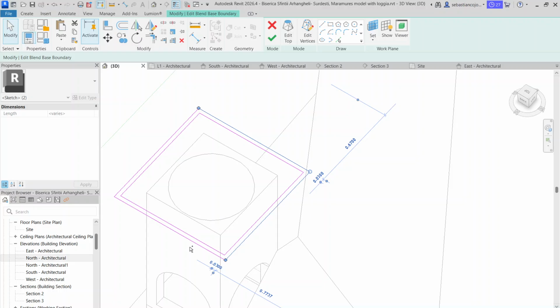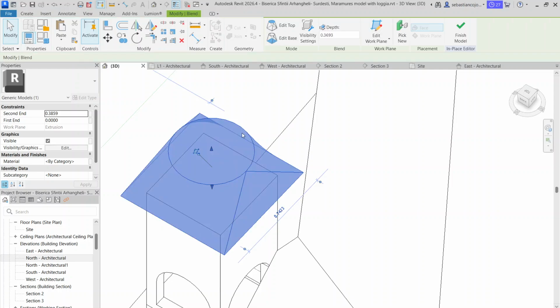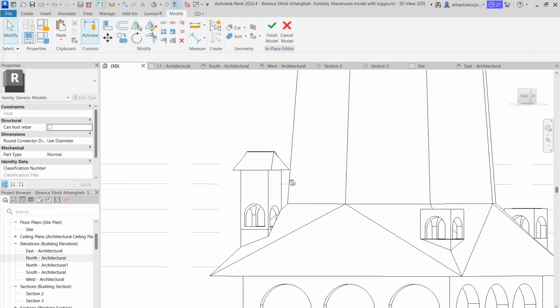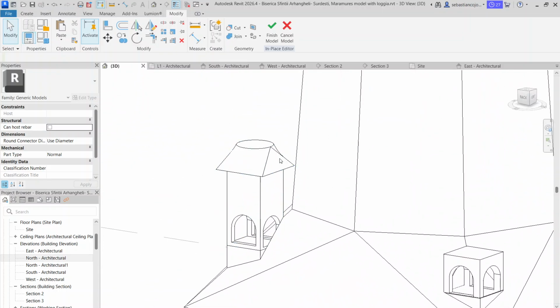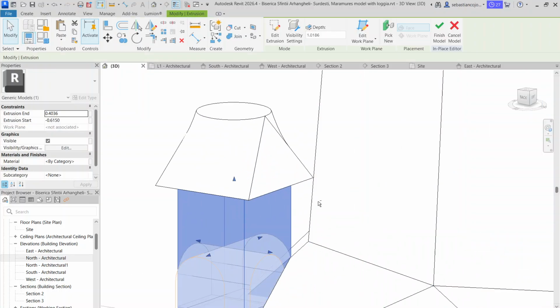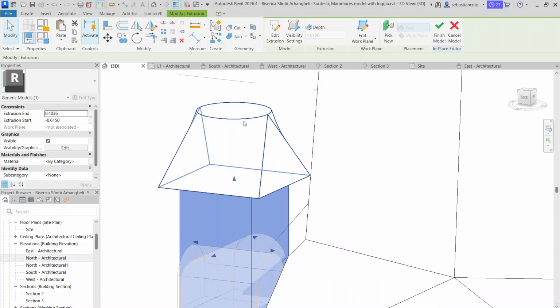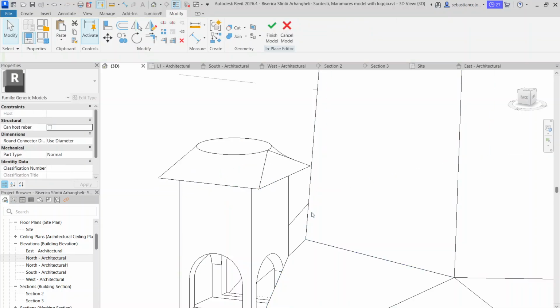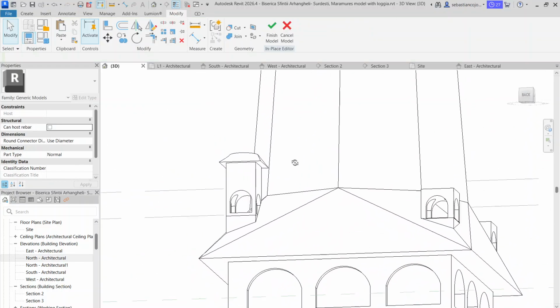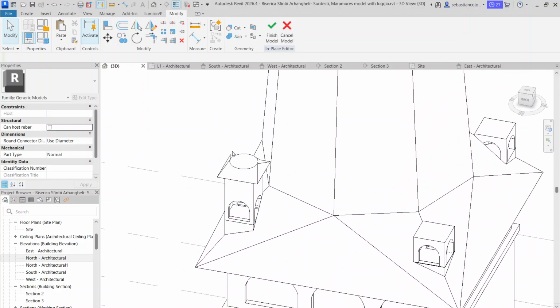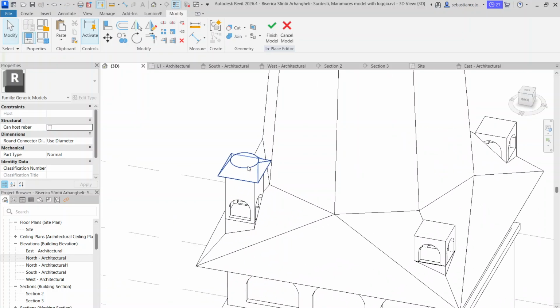Okay, good. Now my offset is a bit smaller. And now I have my, let's say, roof. Let's see how. Yeah, so I think somewhere around here. That is, let's say, the perfect shape. And now I have a cone.